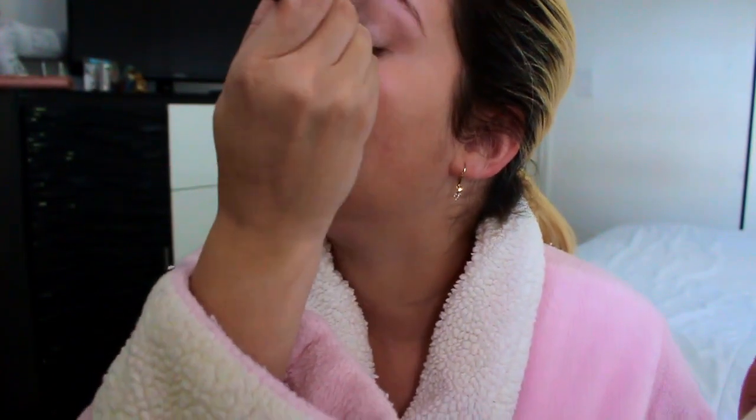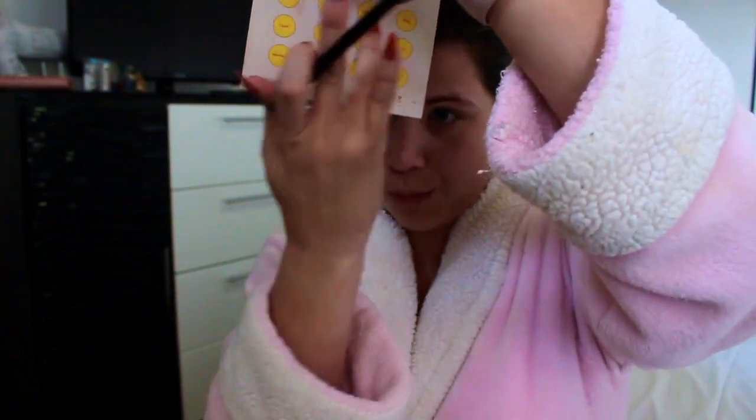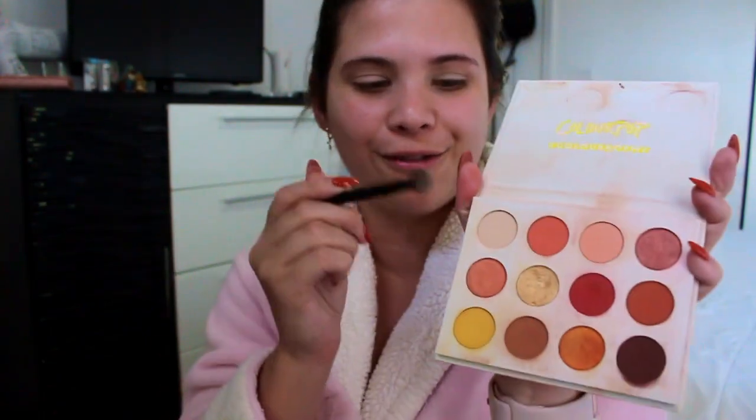Let me clean this brush really fast because I didn't have time to clean it. I'm so sorry. I'm going to use this shade right here so I can set the concealer that I have in my eye. The other eye. I think this shade is called Bling or Full Zip. I don't really know, I'm so sorry. So the first one right here, the first pink one.